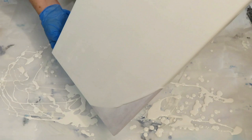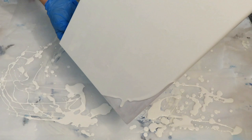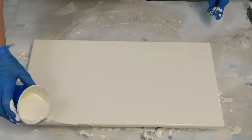Yeah, I lucked out. I got a gallon of brand new paint at a garage sale for like $3, and it just happened to be this cream angel food cake color. So I'm like, why not? Maybe I can use it for something.